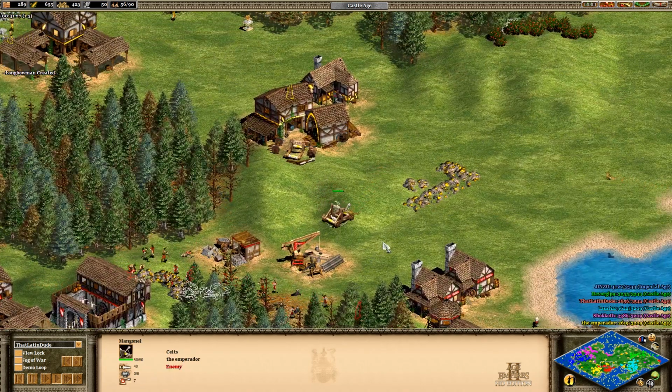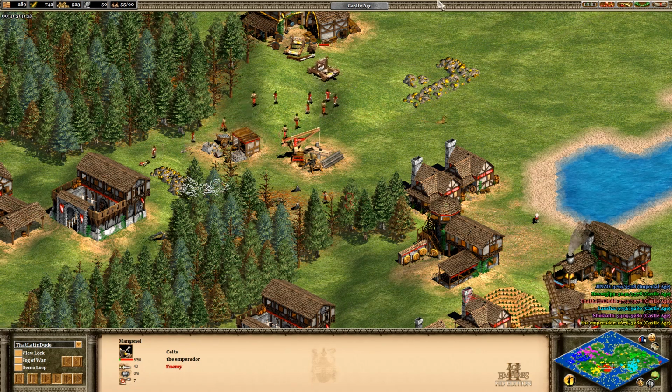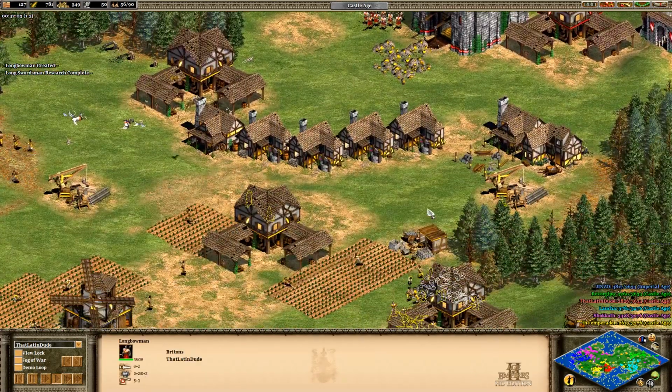Ooh, man, the Celts are trying to get their siege out. They're trying to harass my villagers. I'm not having that. I'm like, you know what? It's time to take out your siege. Look at that. He's able to take out two to three of my villagers, but the exchange is not worth it for him. All that gold he spent. Boom. Took that out. And I'm just cranking out these longbowmen.